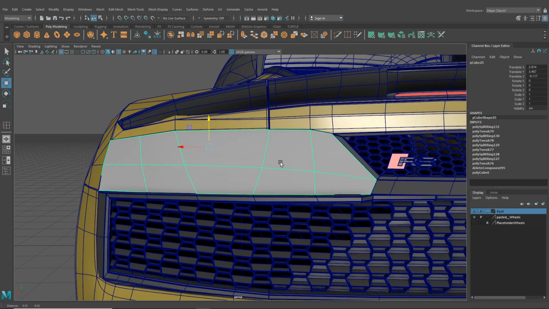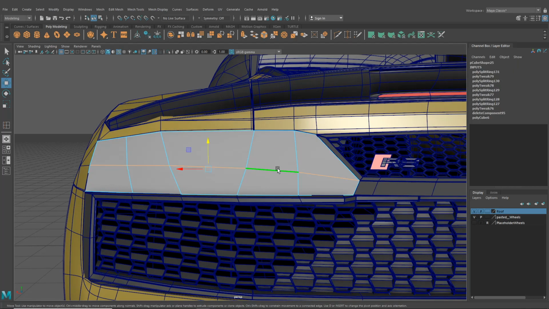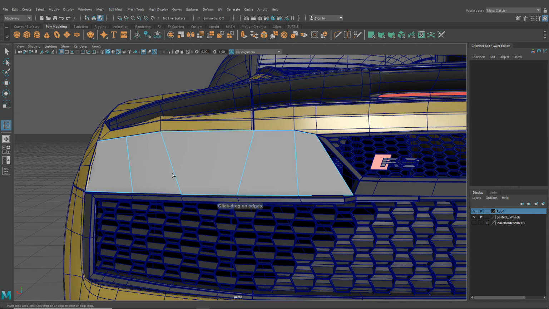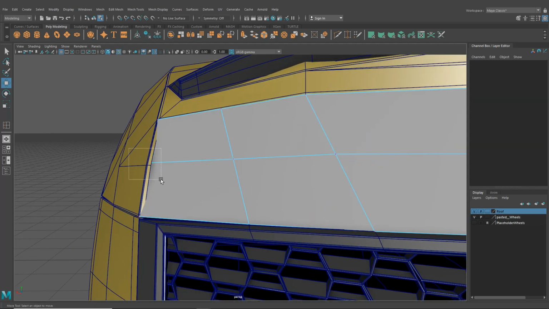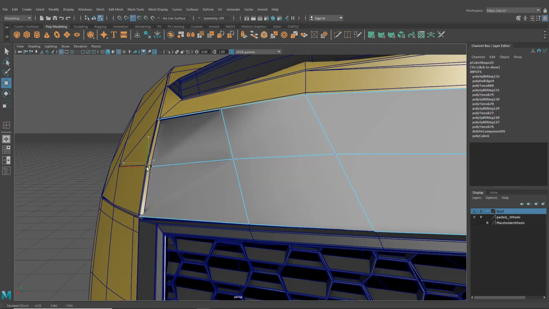What we'll do is I'm actually going to delete this edge. So I'm going to hold Control and hit delete. I'm going to actually put 2 in instead. So we'll put one up here. So I'm going to hold V. I'm going to snap that to where we want it to be.